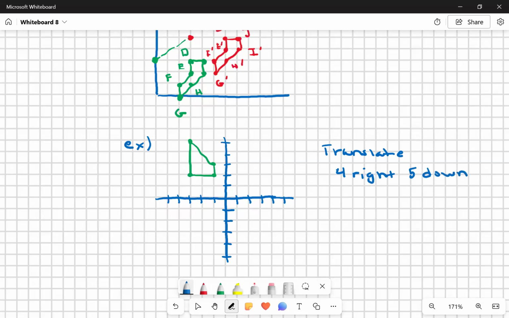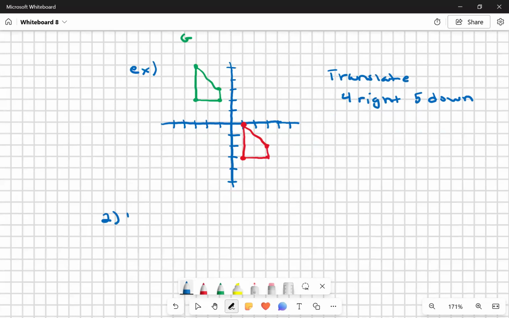Okay, so basically what I'm going to do is I'm going to take each point, just like I did above, and I'm going to go right 4, 5 down. Okay, so for this top point here, I'm going to go right 4 and then 5 down. So that's going to land me right there. Let me put a red dot there. And then I could basically just redraw the figure at this point without going to each point and going right 4 down 5. I mean, you can, that's fine, but there would be the translated figure. Okay, so there's translations.